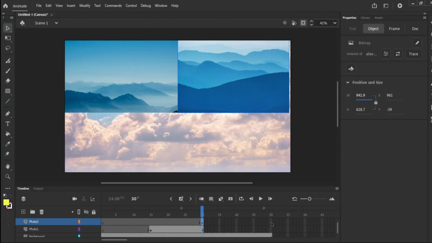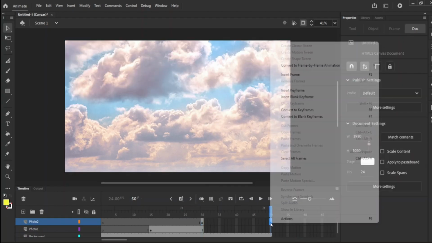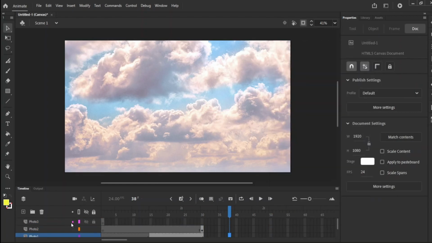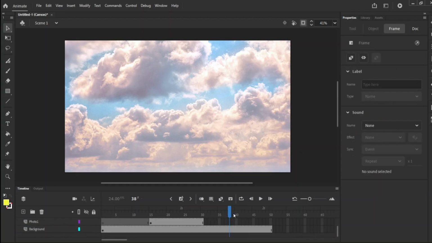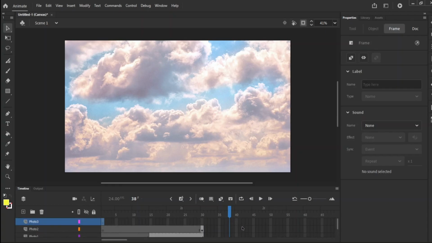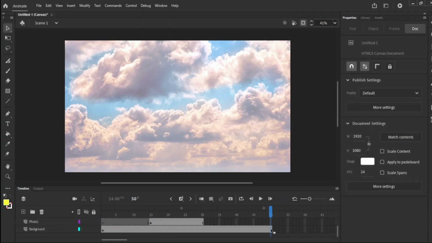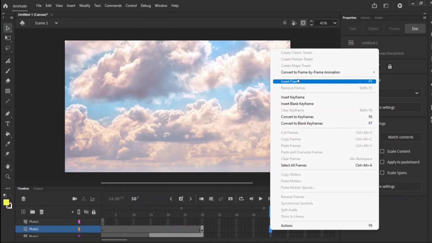so we're going to add onto photo 3, the last picture, we're going to add frames. Let's see here. We're going to add a frame up to here, which is the end.